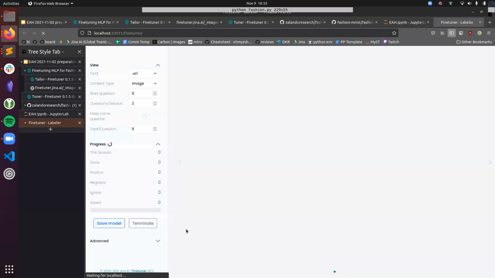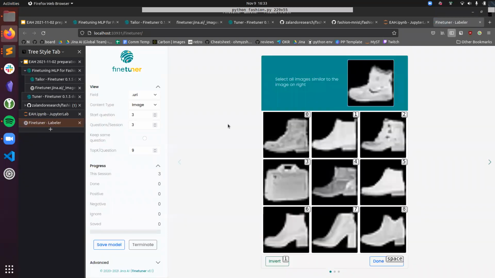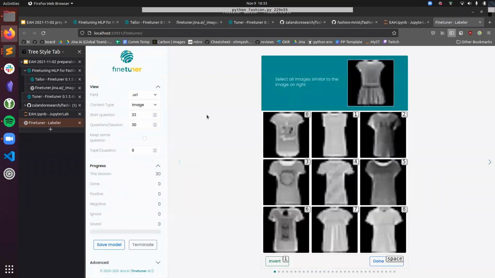One second. And now hopefully everything goes smoothly, because a live demo is always, well, let's see. Okay, so what you will see now is that I will go through the images and use the labeler, not for labeling, but just for exploring what the model does. All the results you see here are a randomly sampled image and then the nine closest images to it after the model embedded them.